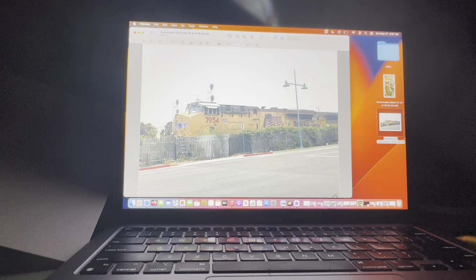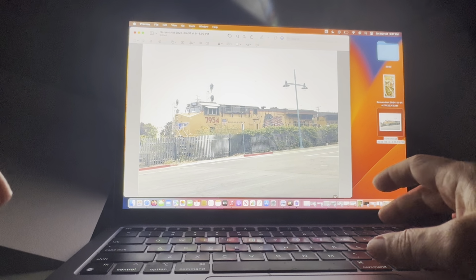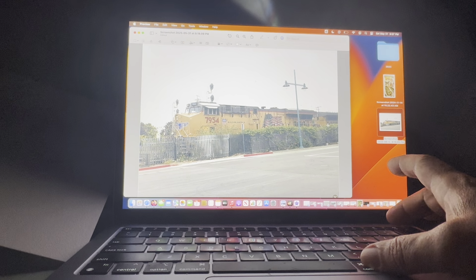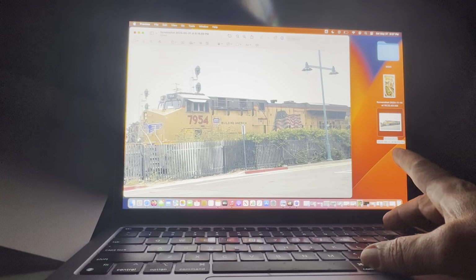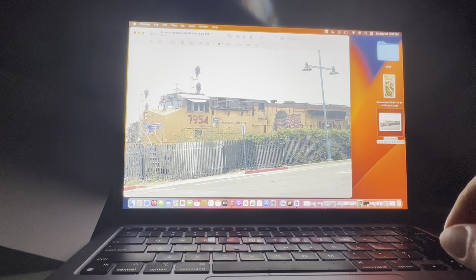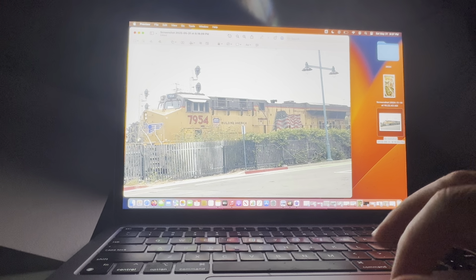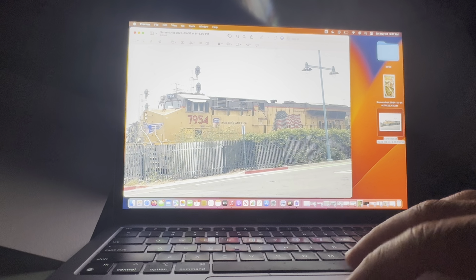And also you can, I'm going to touch the command button. This is me on a Mac. This may be different if you have a PC, but I hit the command button and I hit the plus sign, and look how much bigger that is. That's going to be a much easier image to trace because you can really see all these shapes.